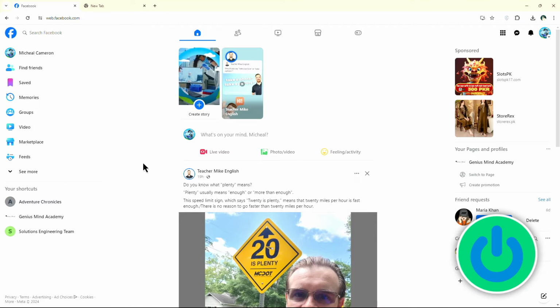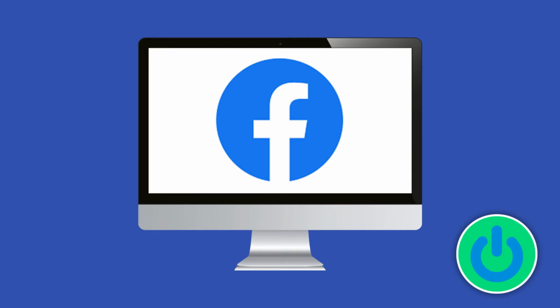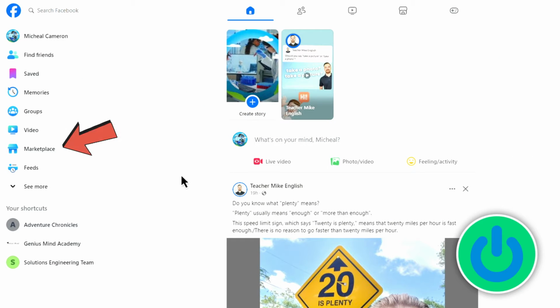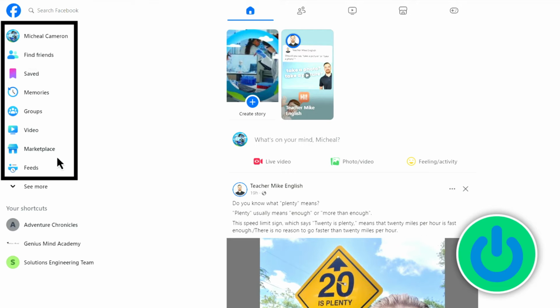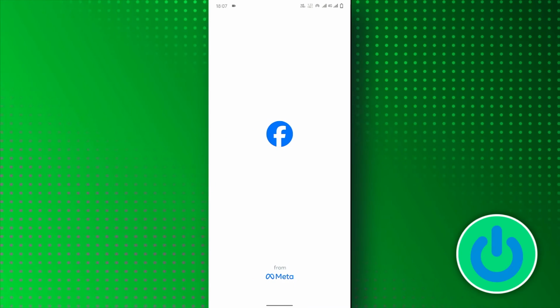There are actually two main ways to access Facebook Marketplace, depending on whether you're on your phone or computer. If you're using Facebook on your computer, finding Marketplace is easy. Just look for the little house icon with a storefront window on the left-hand side menu of your Facebook homepage. It should be right below the Events tab. This menu gives you quick access to all the main sections of Facebook, including your profile, newsfeed, groups, pages, events, and of course, Marketplace.